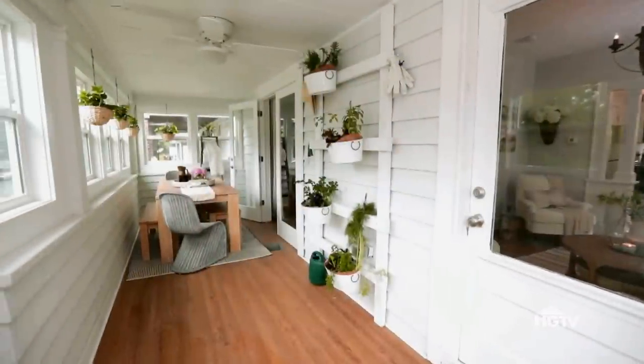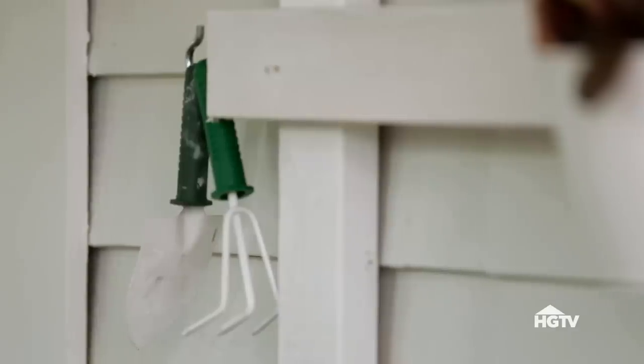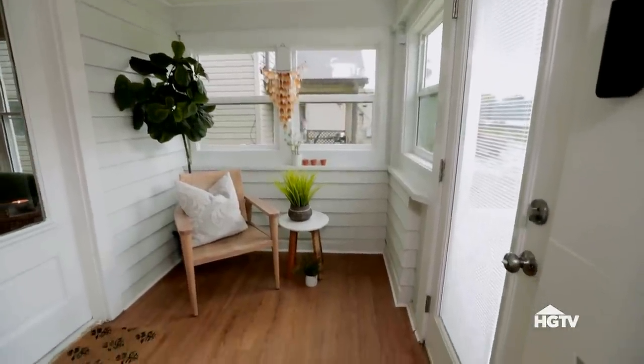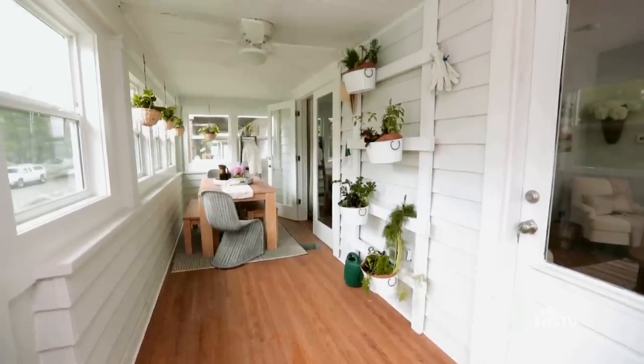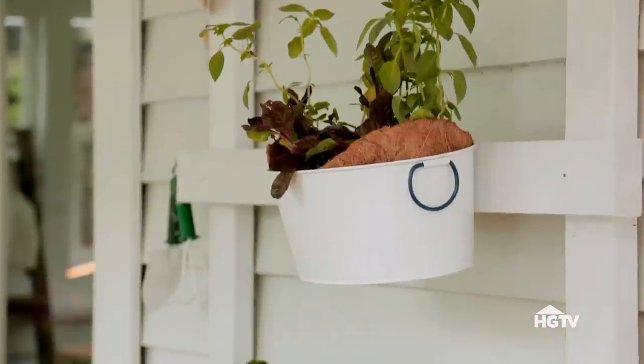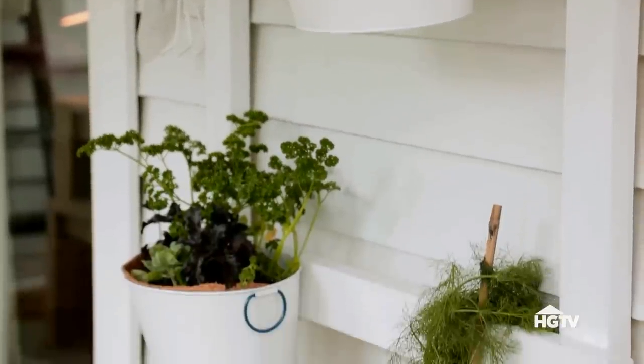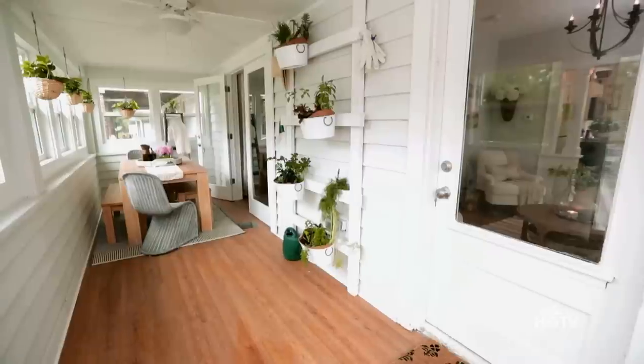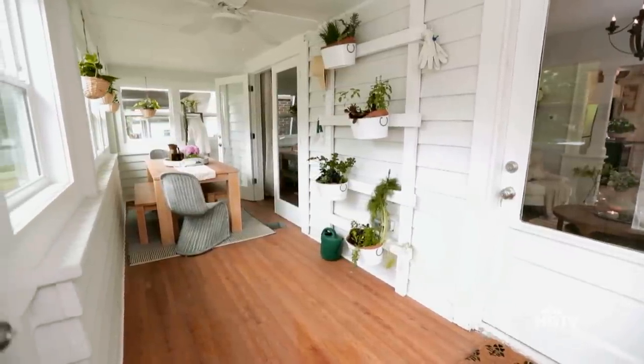Obviously a little bit different. It kind of still feels like exterior space, but it's heated and cooled like the rest of the house, so it's additional square footage which adds value as well. It's beautiful. I love that this is really bright and white. And then just with the plants, it's gorgeous — your porch salad. It's got all your herbs and fresh, yummy things. This would be so nice for people in the winter, just to be a really beautiful light space. And the flooring flows from here all the way through the house, so it feels a little more connected.